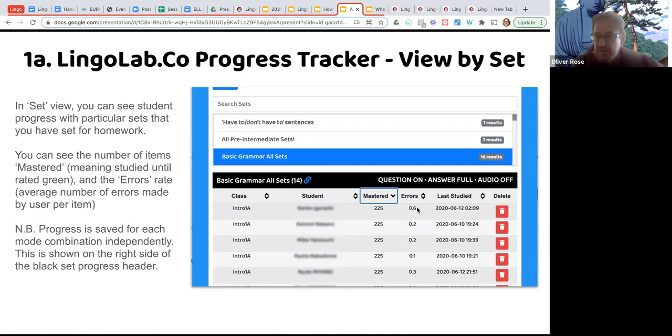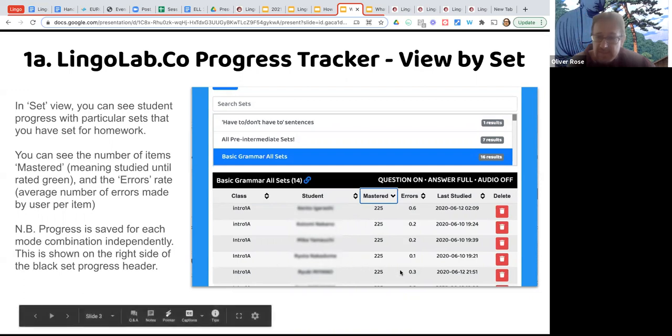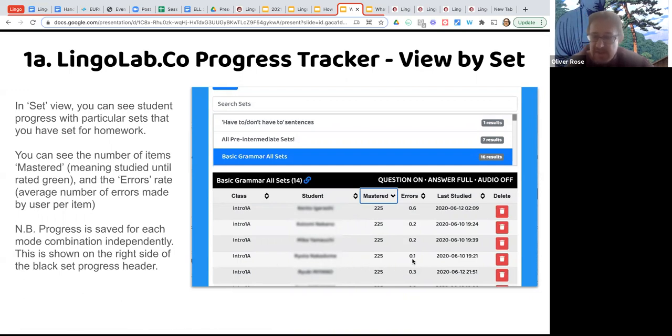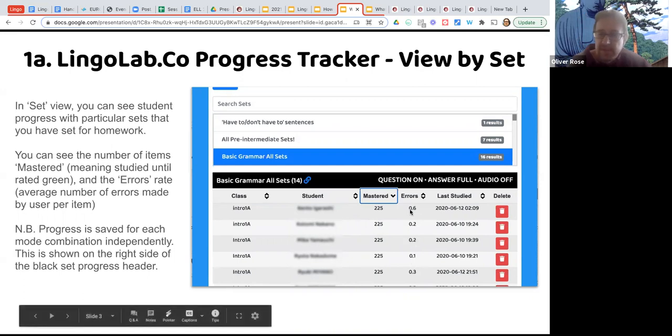So this shows you the average number of errors made per question. So the student, for example, has made one error every 2 questions roughly, or 6 mistakes out of 10 questions. So we can see this is probably pretty useful practice for this one. This person made very few errors. It's not that challenging for this student. So with this kind of feedback, you can see how difficult they are.